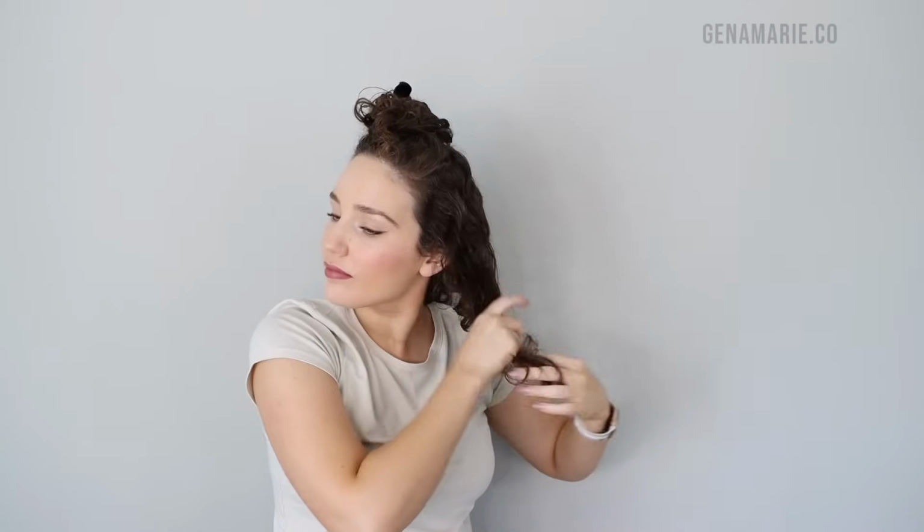Now, dry detangling is not for everybody. Some people prefer to do it while wet, especially if you have a tighter curl pattern, or maybe if you have a ton of hold in your hair, you might need to wet your hair first. And in that case, I would use a conditioner before you shampoo. You can use your same conditioner that you always use. Just apply a little bit to remove those tangles and loose hairs before you go in with the shampoo.